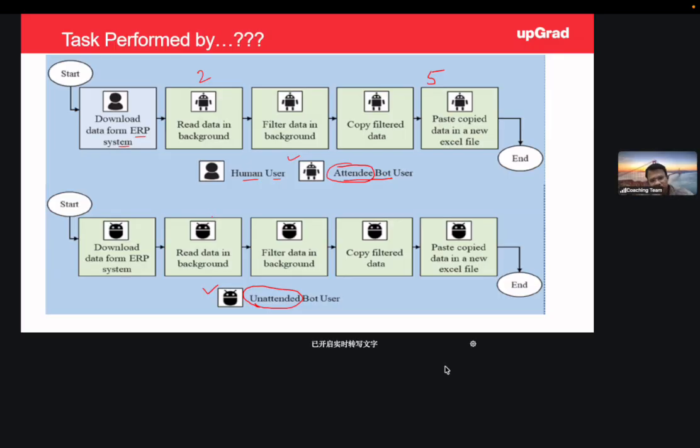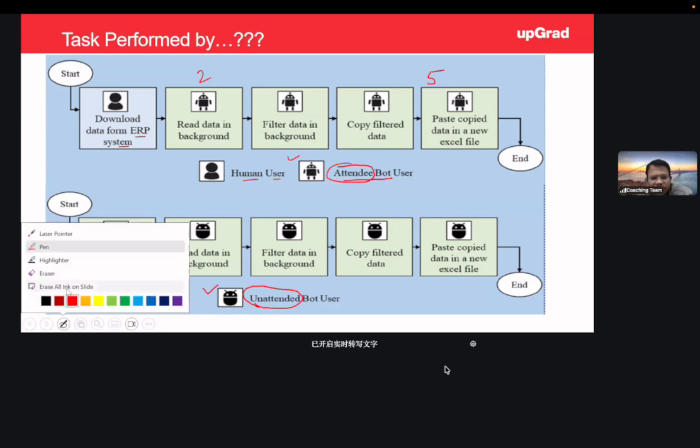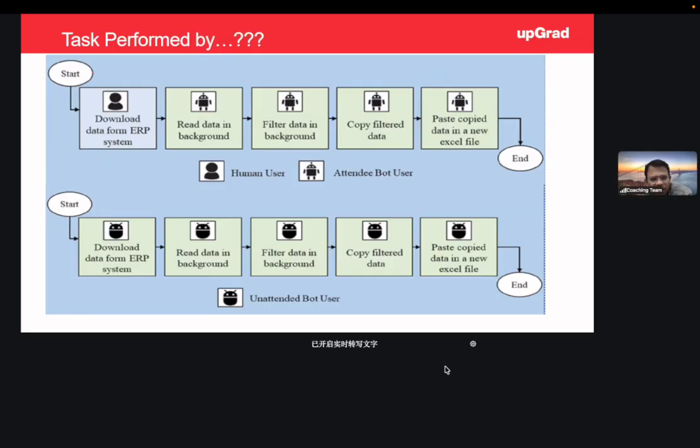So these are the scenarios which are currently going on in the industries with respect to RPA implementations. But even now, the start and the end in any of the cases is still performed by the human users. Starting of the automation, and at the end, once the automation is done, giving a green flag to that automation is still performed by human users.